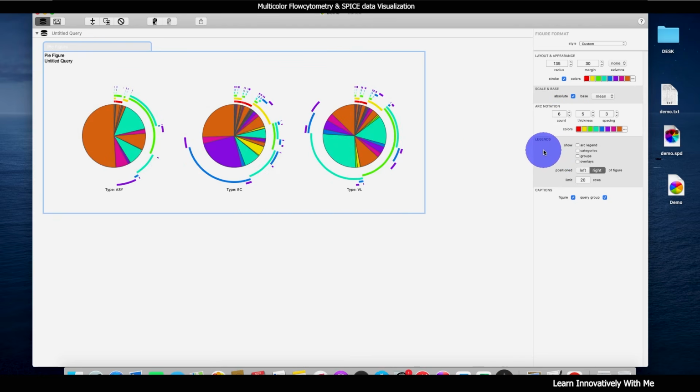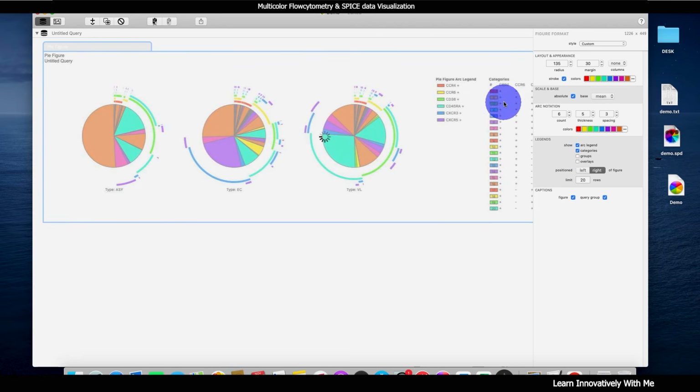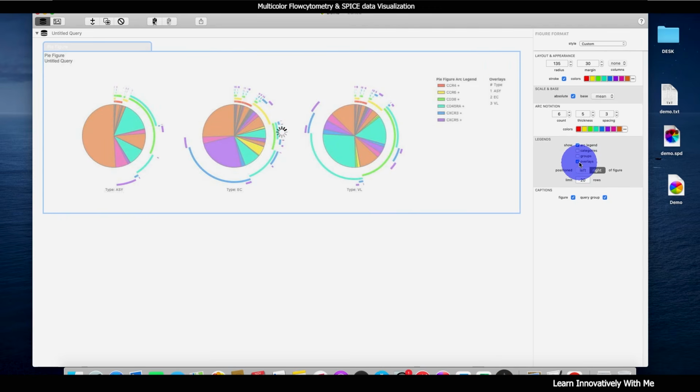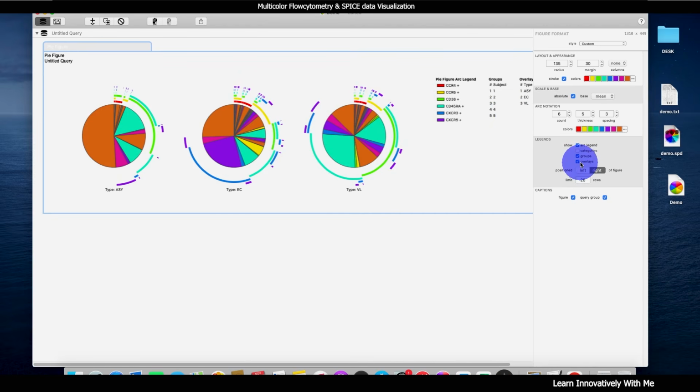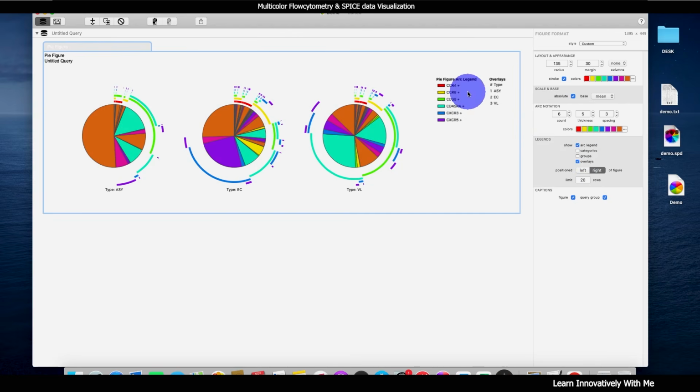And legend, if you click here on the legend, you can see the arch legend as well, color representing the particular marker. And if you click here on the category, you can see the category as well. I'm going to deselect this, click here on the overlay, asymptomatic EC and VL, and group. Whatever you want, you can select here at the legend that will show in this pie figure.